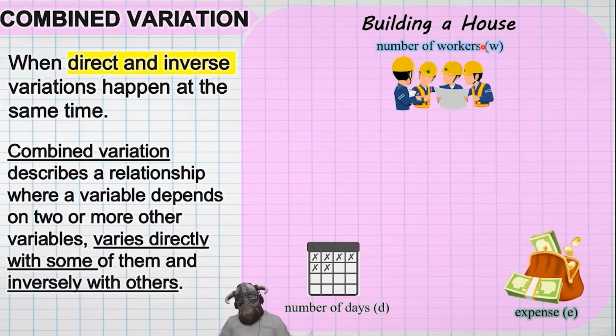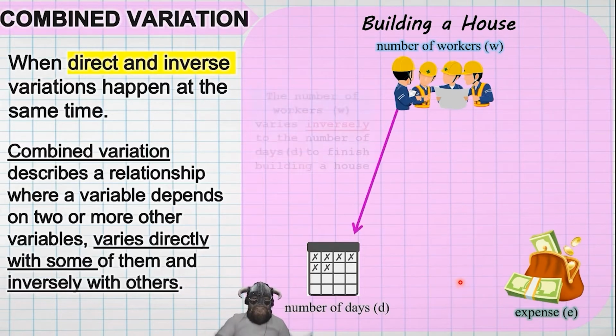Why? As the number of workers increases, the number of days decreases. Katulad yan ng dinescuss ko sa inverse variation nung nakaraan. Habang dumadami yung tao, mas umiigsi yung araw para matapos nila yung trabaho. Syempre marami silang maghahati-hati para matapos itayo yung bahay. Now, when it comes to the expenses, as the number of workers increases, your expenses also increase. Syempre, mas maraming workers, mas marami kang taong papasahurin, so mas tataas yung expense mo. Pero ang kagandahan, mas maiksi nga lang yung araw ng paggawa. So, yun yung dalawang type ng variation dito.